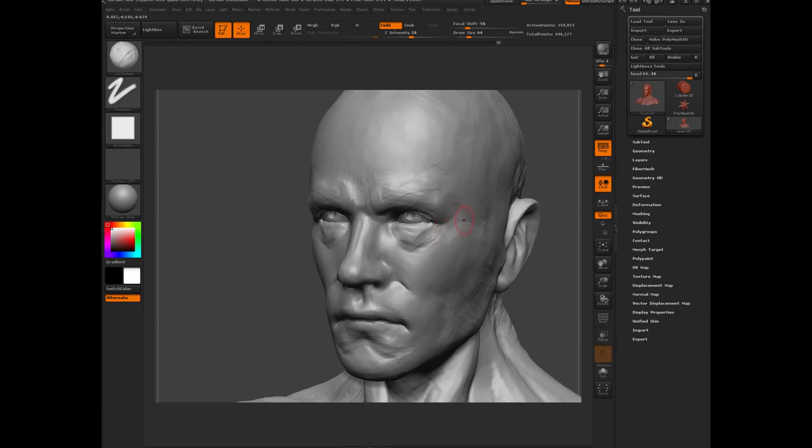I'm just using Alt right now, so I'm taking away, or displacing in the negative, the material. So just a little bit of cross-hatching, again still in the negative, still with Alt pressed, using the Clay Buildup.